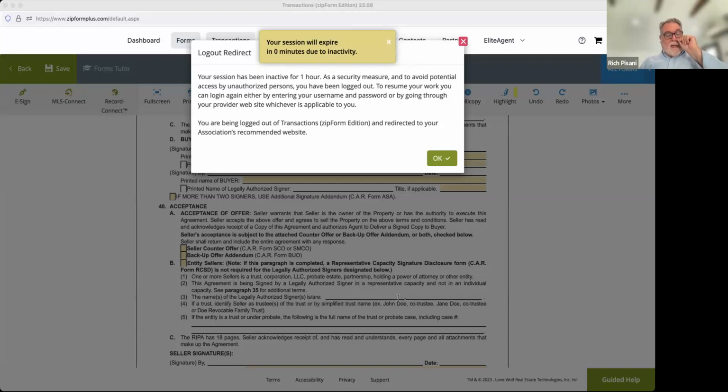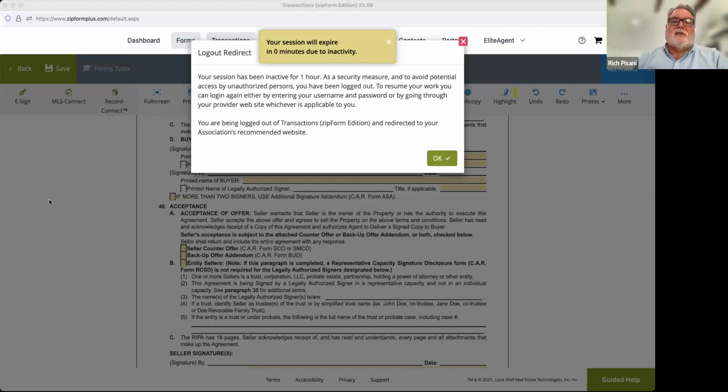So this is for those of you who've been in the business for a long time, you know that they didn't really bundle them all together like they do now. And you would have to put this form when you were getting your client to sign documents. You had to put this form at the top of the pile. So now you don't have to do that because it is the first form on a listing agreement. It's the first form on a purchase agreement.